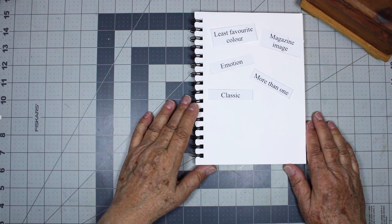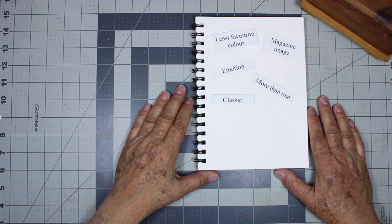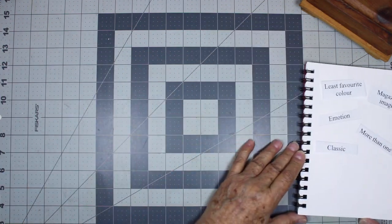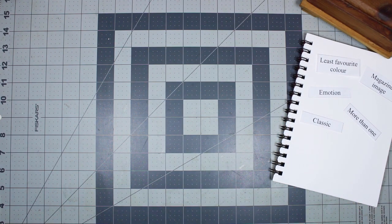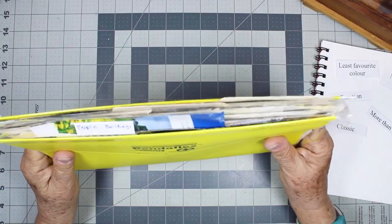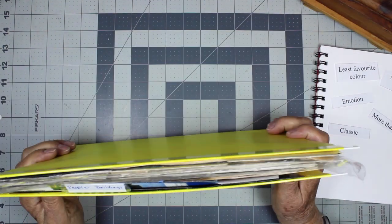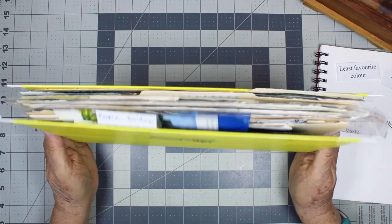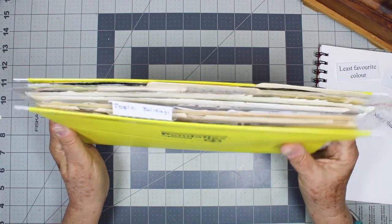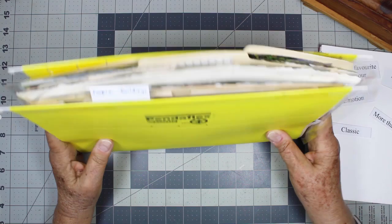So now I have to start looking through my things. I just started reorganizing my collage papers, and I could probably do a video on that, or I could just show you right now my basic idea. So I have been storing them in hanging file folders, and I find these very difficult to work with because when they get full, they get really floppy. And I have some plastic hanging file folder storage boxes that I got at Walmart. Those work well. They fit on the bottom shelf of the cupboard behind me. But these just weren't working out for me. So I started looking around for alternatives.